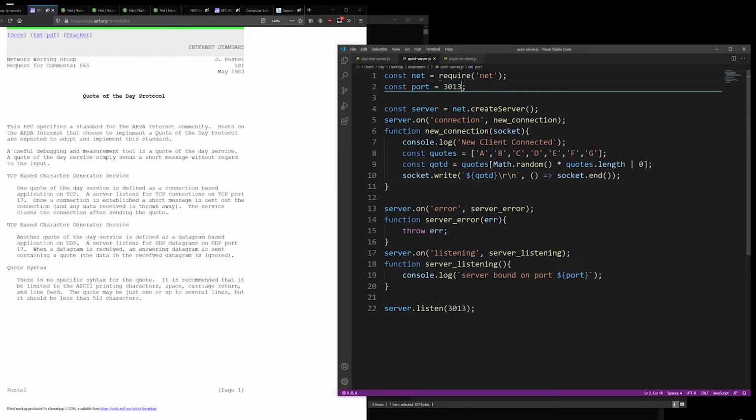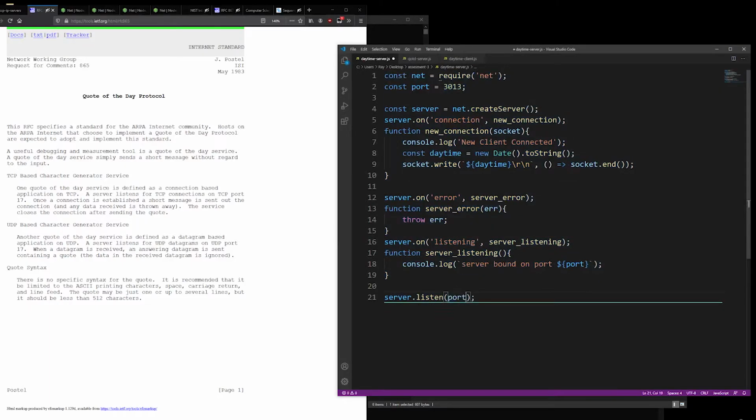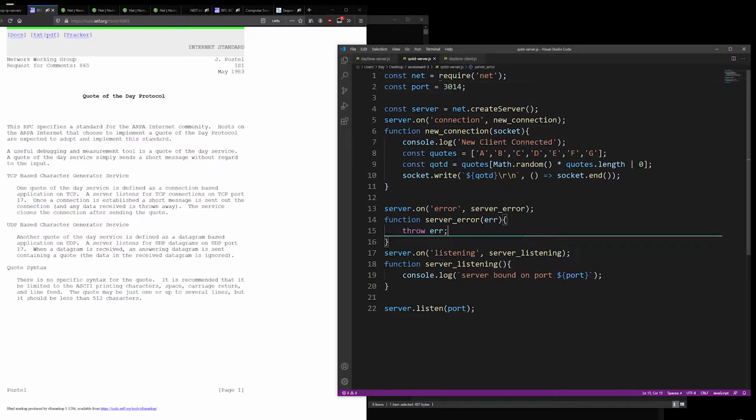We'll change this port number to 3014, and then we'll change port over here to be port. We should also do that for this one as well, to centralize it.